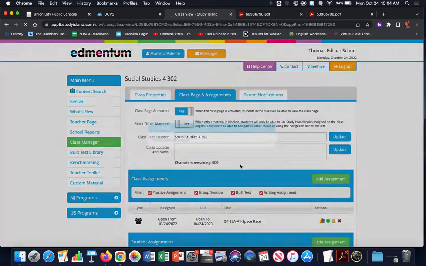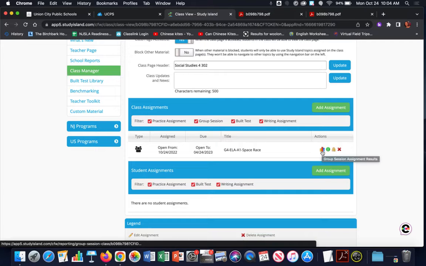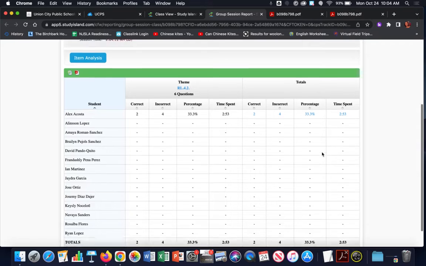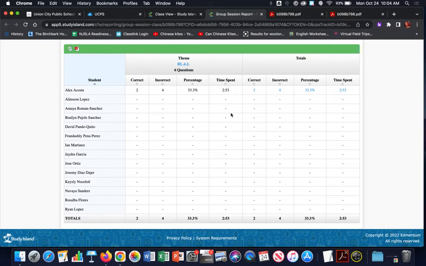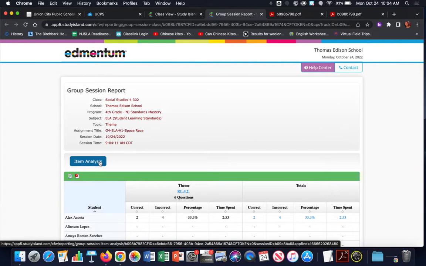Okay. And now it's going to bring you back to your class manager where you're able to still look at results by clicking on the bar graph to the right of your assignment. So clicking on that will still give you information about how your students did in this particular group session. And you can do an item analysis again for this, just looking to see which question gave your students the most difficulty, which question was the easiest for them.